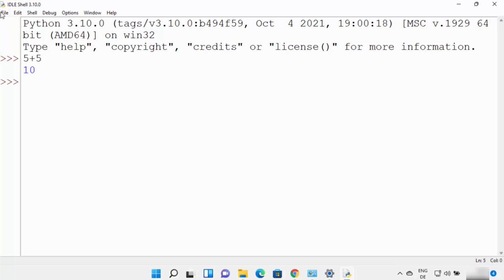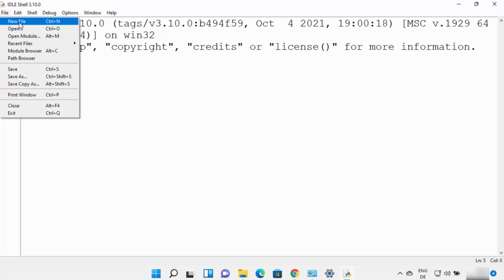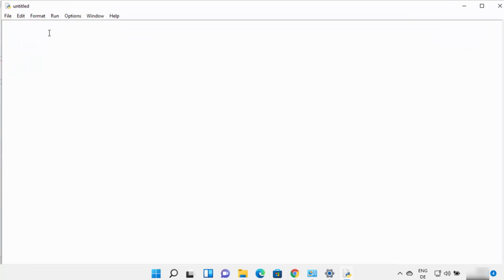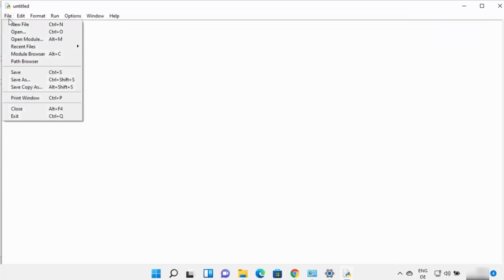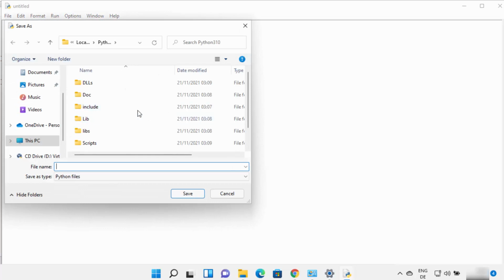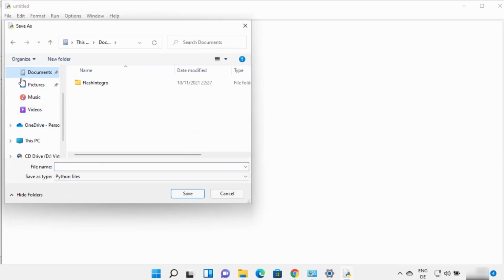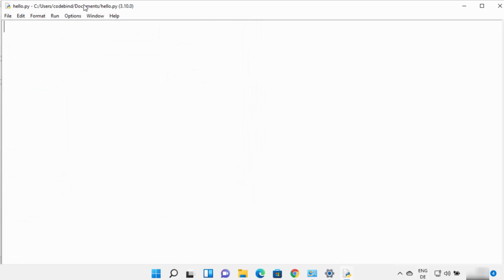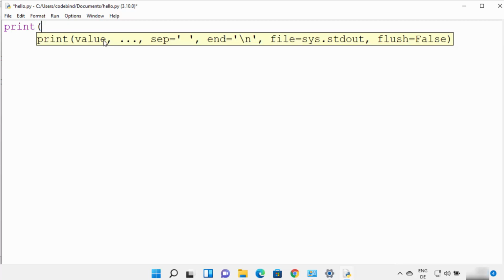You can also create a Python file using file and then click on new file, and then you can name your file anything. So file, save as, and then you can save your file somewhere. I'm going to save my file in documents, for example, and then I'm going to just name my file as hello.py and then press enter, which is going to save my hello.py file on this location. And here you can write your commands, for example print, again I'm going to write, and you can see Python IDLE also gives you this IntelliSense, so it's going to help you to write your code, right?